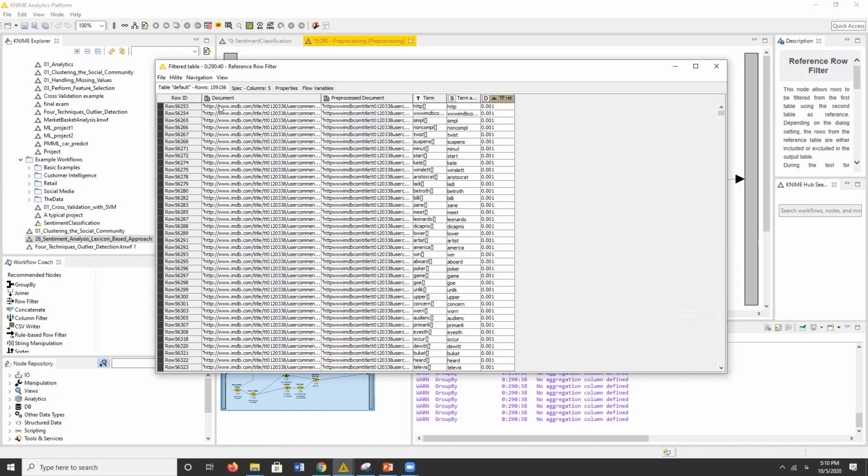You have the document column and the preceding document are similar to mine.